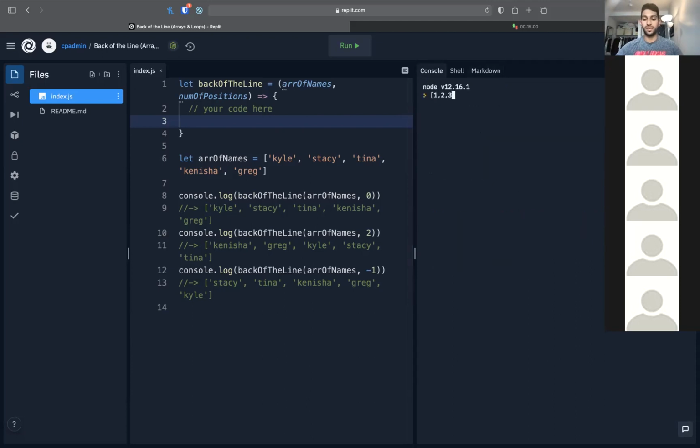Like here, I can have an array and I can say I want the 0th, or I want the first, or I want the second, which are the first, second, and third locations respectively. But I've asked for -1. It won't give me 3. It will just say undefined. That's not a thing. You can't do that. But I could say, I want to take the length, which is 3, and I want to subtract 1. And that will give me the last one. Subtract 1 because indexes start from 0, 1, and 2 respectively. So we could just increment by the length.